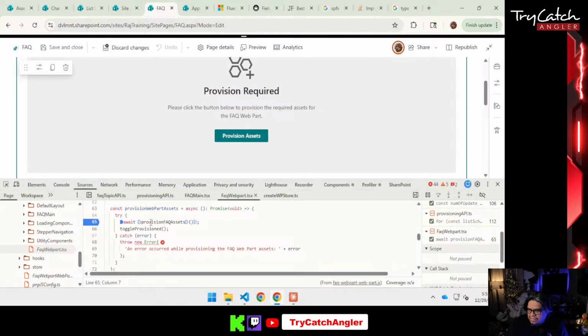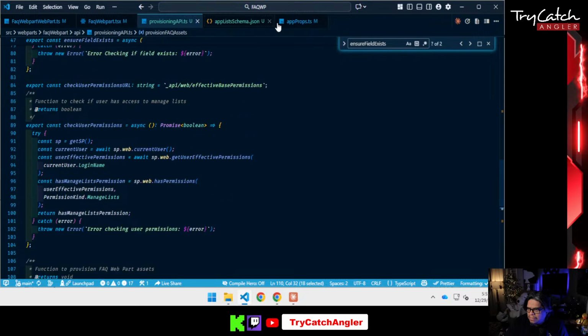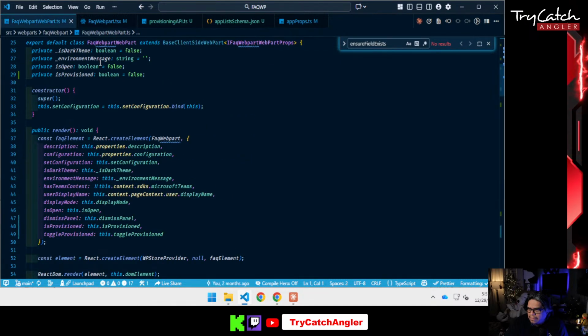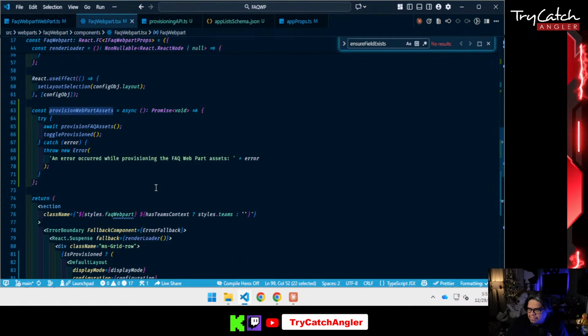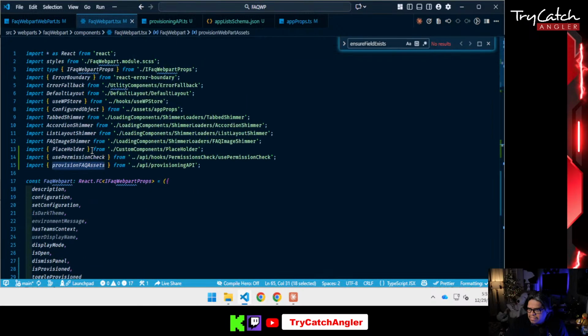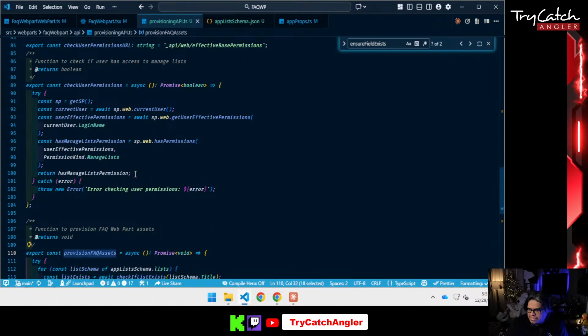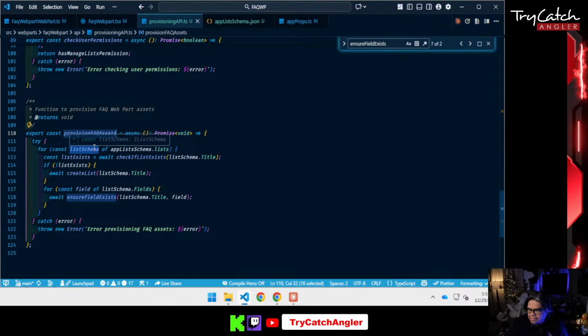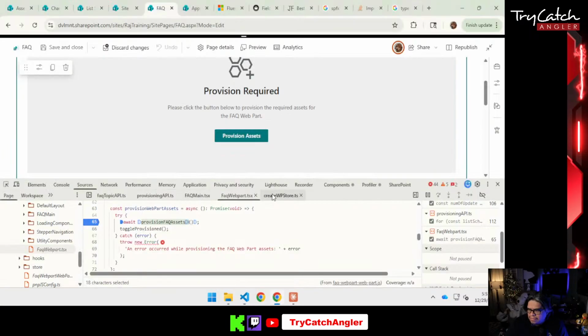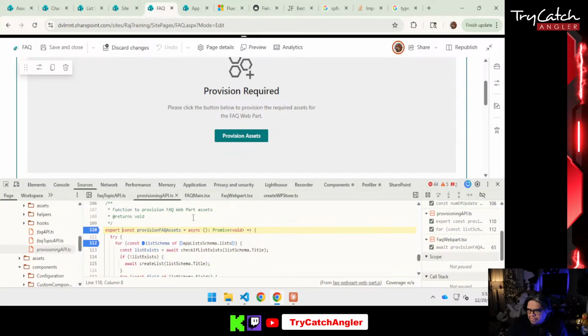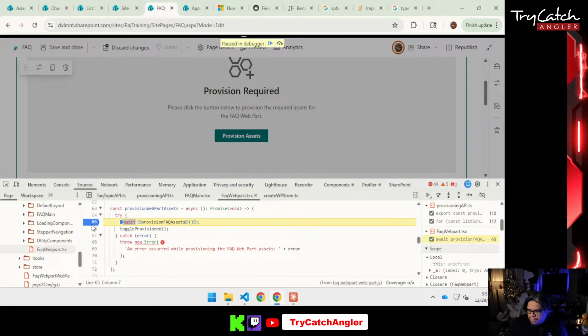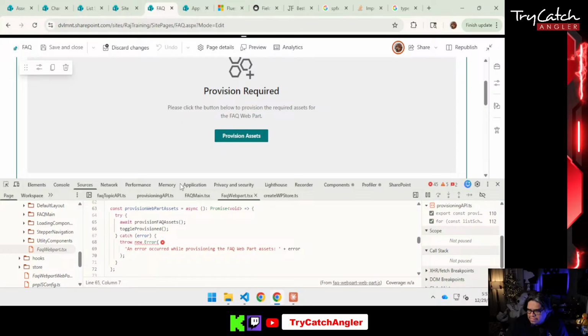Provisioning assets, it goes here, and this is supposed to run provision web part assets runs this, and this is supposed to run this, which comes from the API, which in turn should run this, but it's not. Let's go here. Play. It doesn't hit it. It just goes and breaks. But what is the error again?